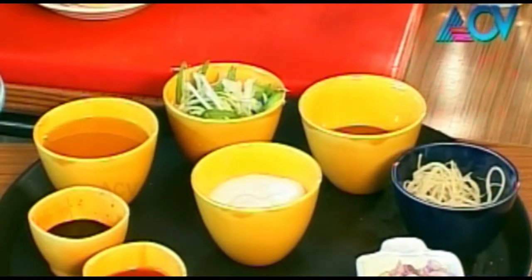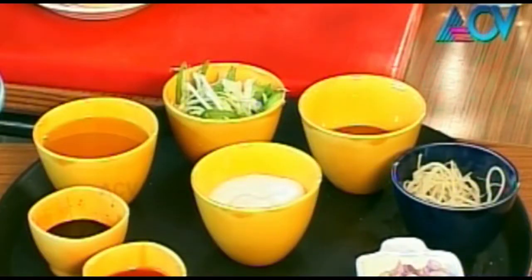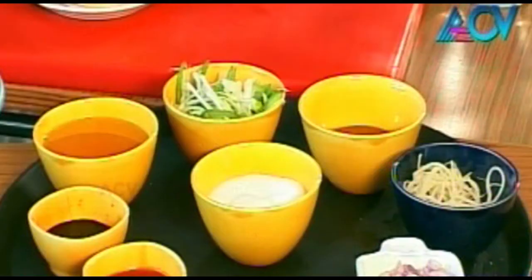So, we have noodles under. So sliced onion under, chili paste and beans and cabbage shredded. So sunflower oil, tomato ketchup and soya sauce as well as crushed pepper with salt. So that's all the ingredients.